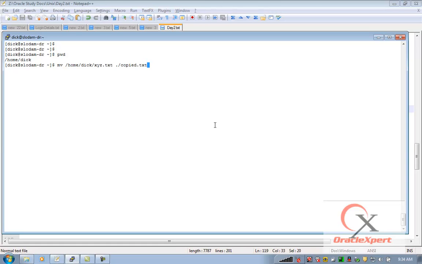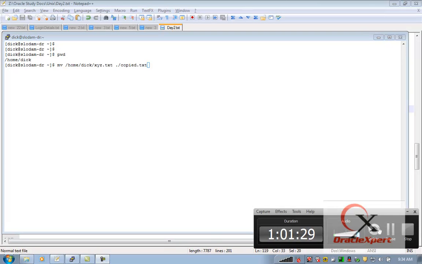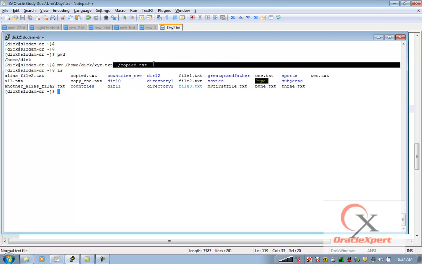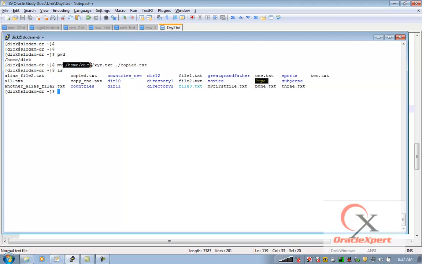Now tell me carefully, is the source and the target path same or different? Hold on. So our question is, my source and target path same or different? I will pause this video. Although the visible appearance of /home/dict/xyz.txt is visibly different than the target ./copied.txt, here the path says the source lies under /home/dict.